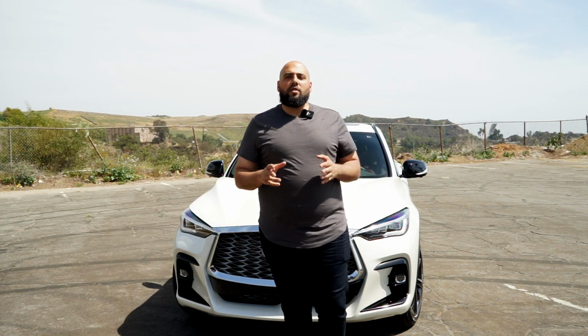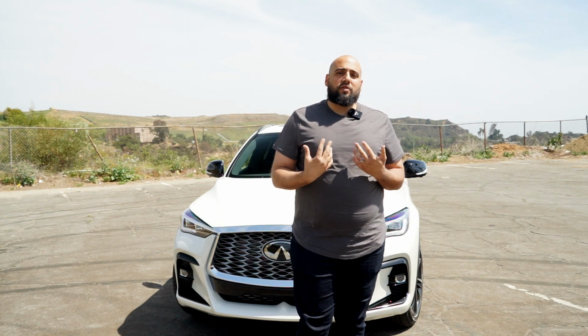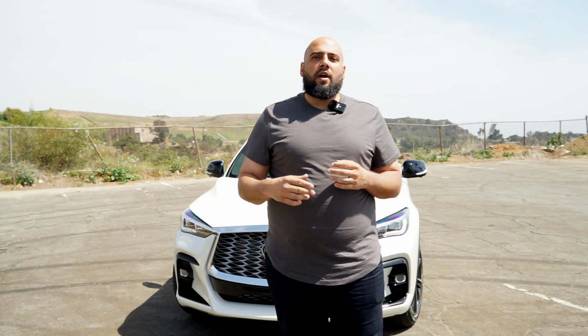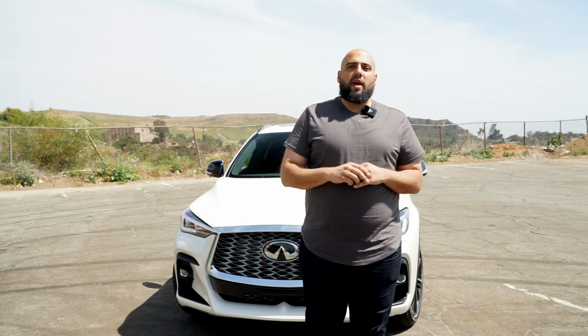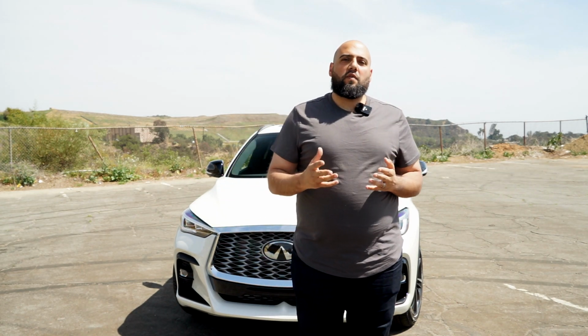So we're going to talk a little bit about why the QX55 does not replace the FX or the QX models. Now, in my personal opinion, the car does somewhat look similar to the FX and the QX70 because of the hatchback or coupe-like look. However, I'll give you my personal opinions as to why I don't believe Infiniti replaced the QX model or the FX model. And I believe that in the future, the FX or the QX70 model will come back in a different form and a better looking form, in my personal opinion.